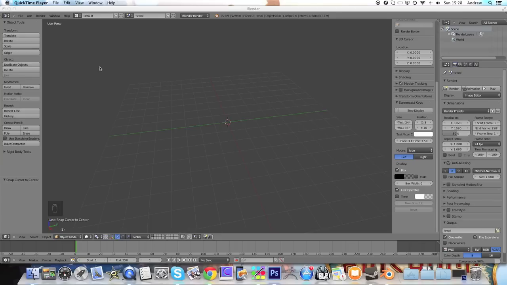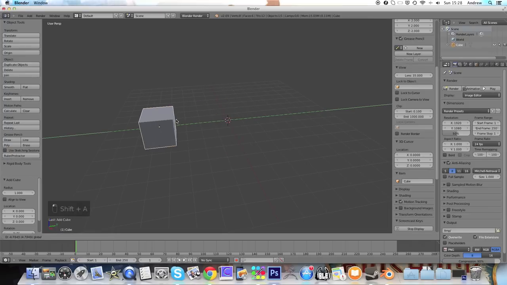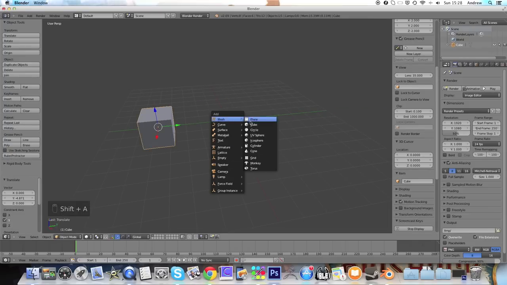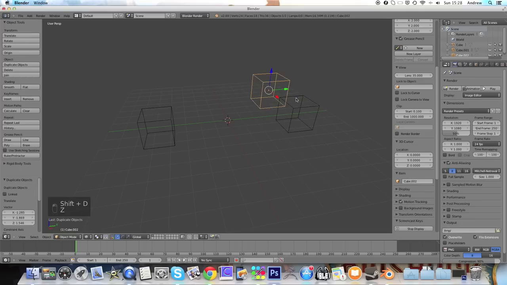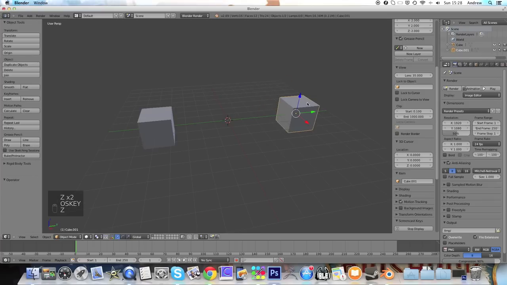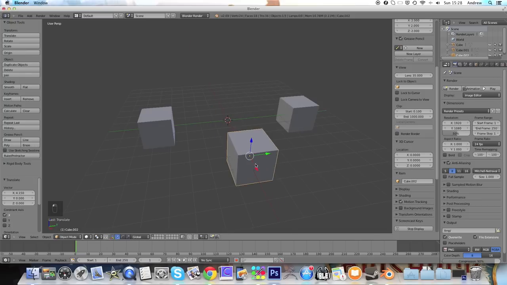So really this is kind of a beginner's Photoshop lesson, but we're going to link it to 3D. There's hardly any 3D in here, but what we're going to do is Shift A, add a cube, move that over there, Shift A, add another cube, and move over there. One of these is essentially going to be what the house was, and the other one's going to be a wooden plank. And then I might as well go all the way and make another one, and make that one a rock, exactly how I did with my other textures.